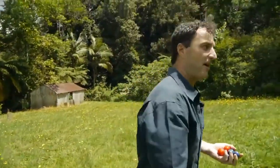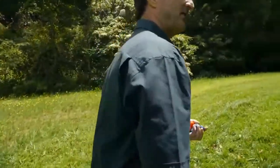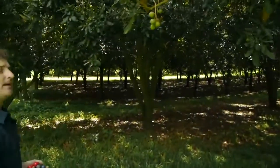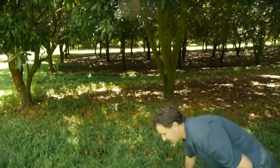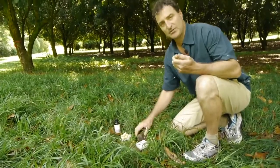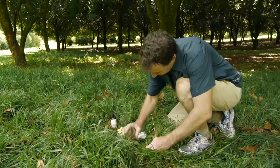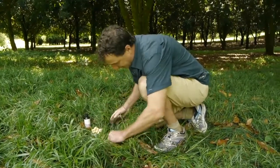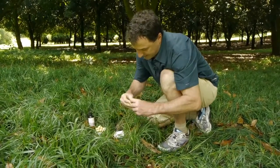Macadamia has been growing in Australia for over 100 years. And as you can see, it's a pretty serious plantation. Over here, this is the green nut. We're in December, and by about May or June, these will be ready. They'll drop to the ground as these little brown ones. Back in traditional times, the way you'd get these nuts is you'd get it between two rocks and just give it a whack — and there's your nut.